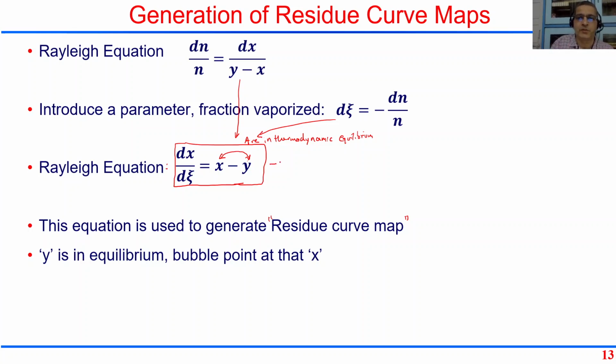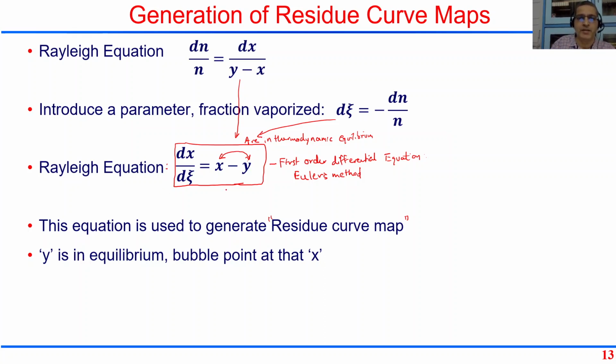Remember, this is a first order differential equation, and you remember what your first order differential equations are. You could solve them using Euler's method or Runge-Kutta method, whichever one is your favorite. But let's just say, simplified, we are going to use Euler's method, and it's a good method provided your delta zeta is very small. So we can integrate this. How are we integrating this?